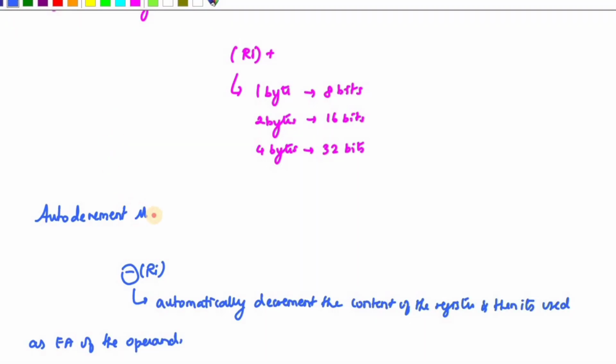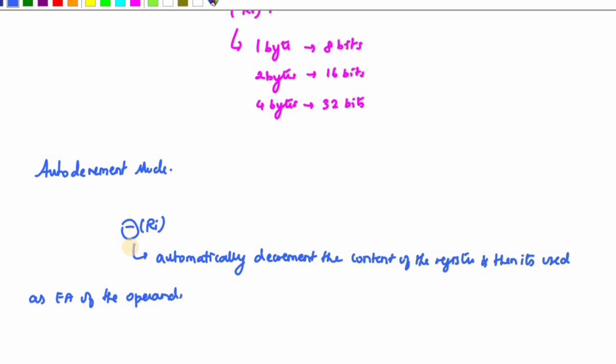In a similar way, I have auto decrement, which is an additional one. This is represented by minus of Ri. Here the content of the register specified in the instruction is first automatically decremented, and then it is used to calculate the effective address.